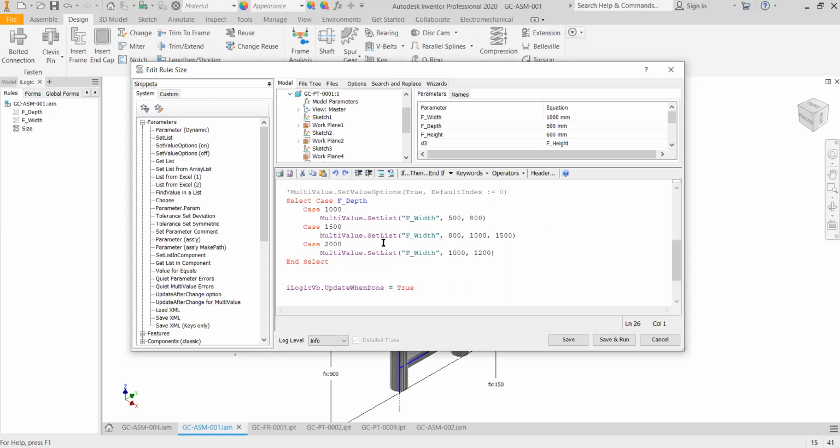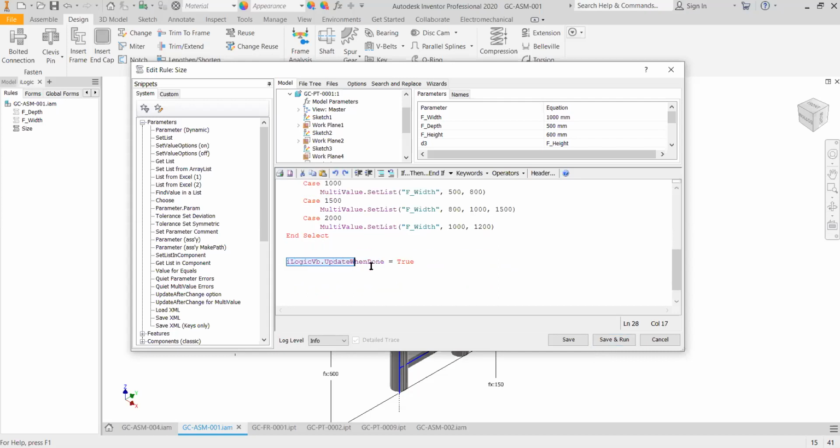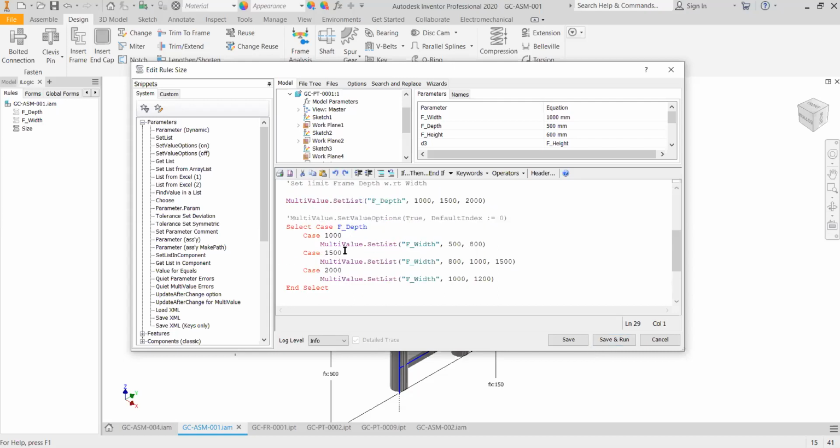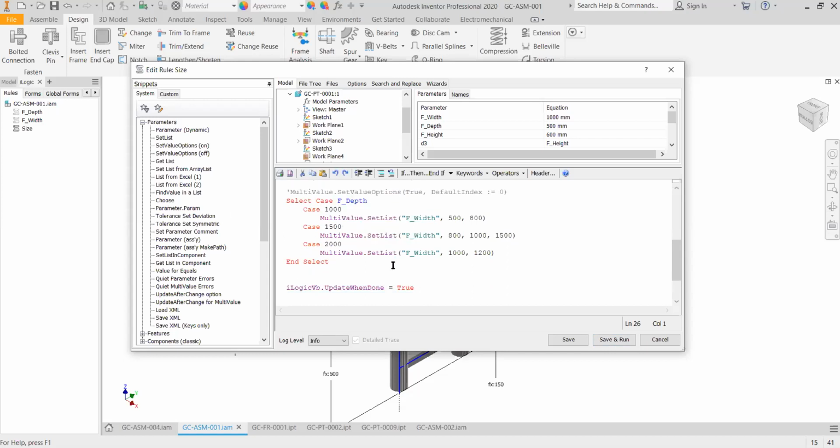So you won't see any value beyond all these ones in the form, by the time I set up the form or in the parameter. So once you're done with that, you hence select, then your update when done. So to set the multi-value list, I think I've showed you where to get the set list, where you can actually change all these parameters. Come in here, change it to what exists within the assembly, and you move on.